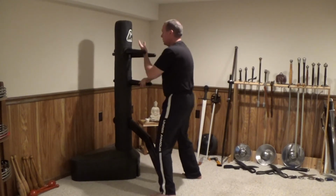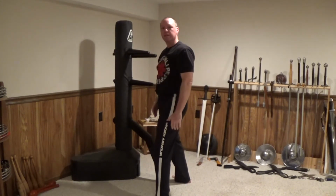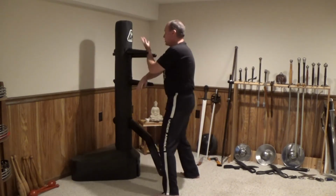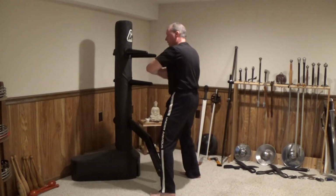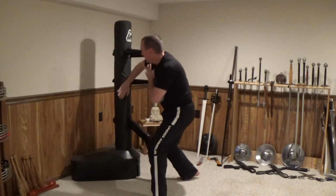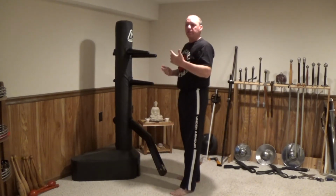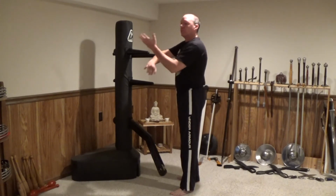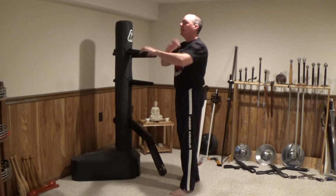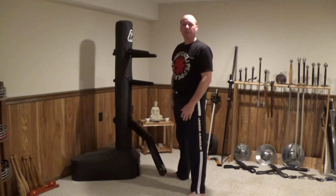Boom, boom. And then I decide to do, I just insert it into the Wu Dip Jeung set. Or I could have just been going one, two, three, hit, hit, all right? And then one, two, three, hit, hit. I just add the Gwan Sao to it. But the way this really works, and it's nice on the dummy, is I practice both sets at once. I practice the Wu Dip Jeung set, and then instead of doing the double Wu Dip, I throw in the boom, boom instead, and just blend it together kind of randomly almost.